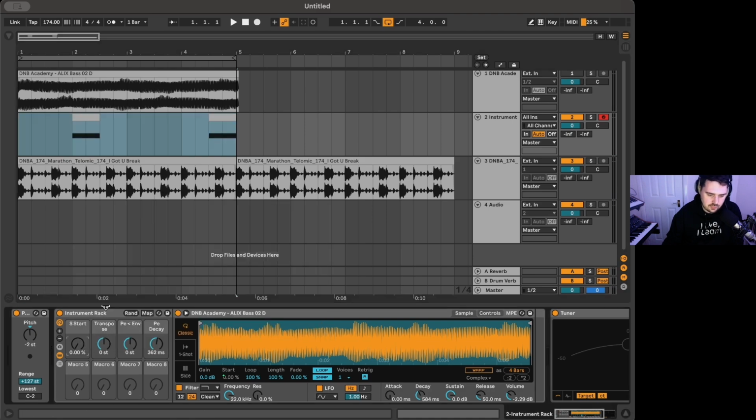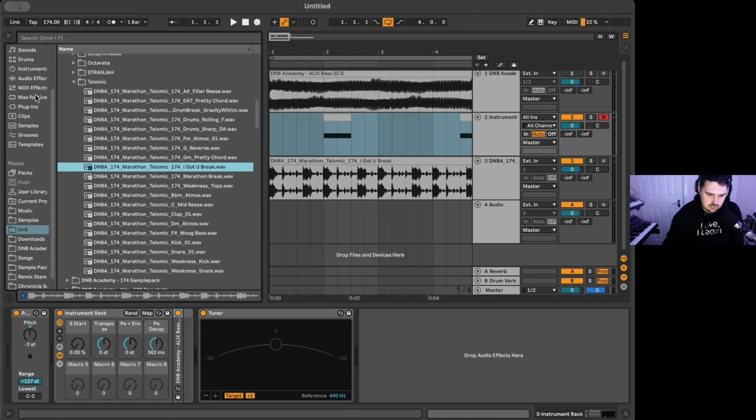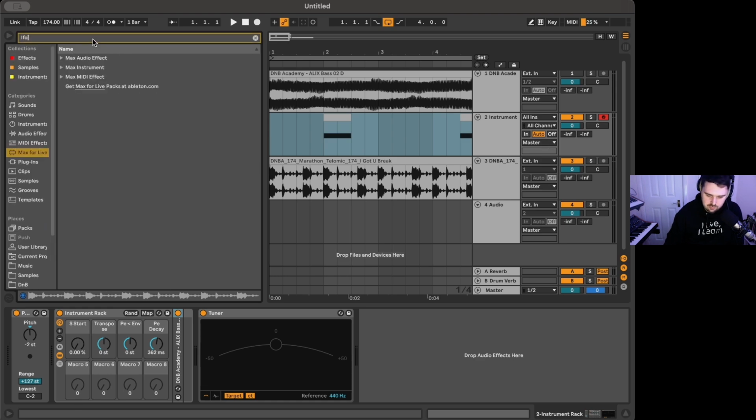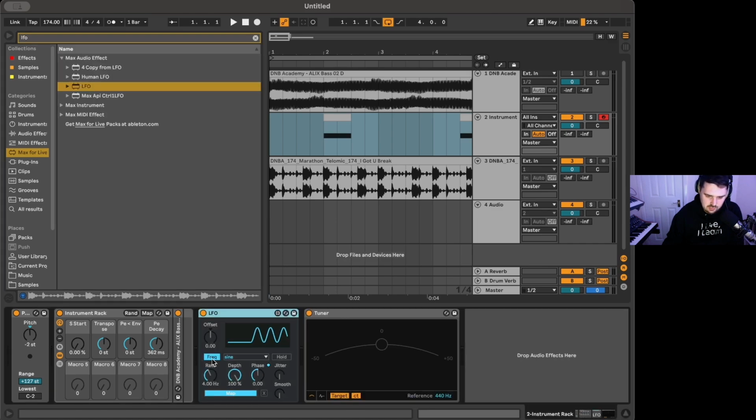Cool, so one thing that we can do with our start point is assign an LFO. So we'll go Max for Live, audio effects, LFO. Map that to the start point, offset it so that it's on the left hand side, and remove the depth a bit just so we're moving it around at the start, and then set it to random and slow that rate down.